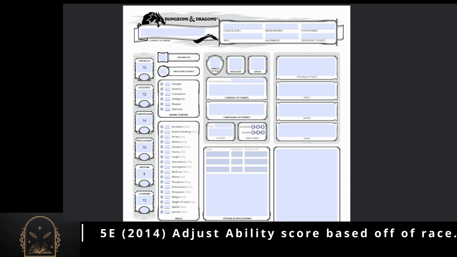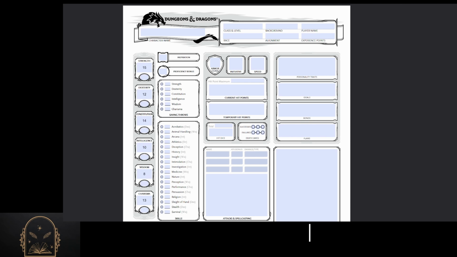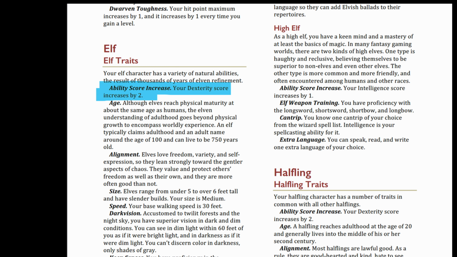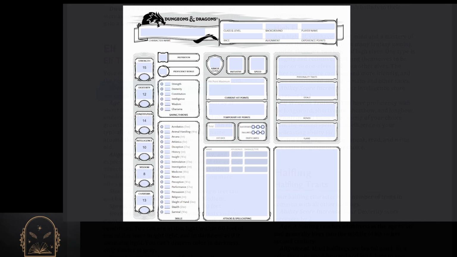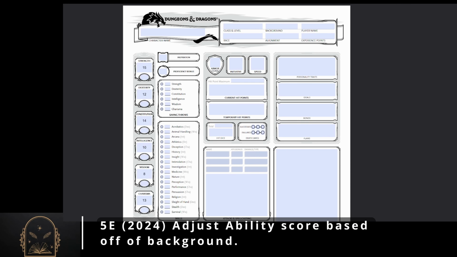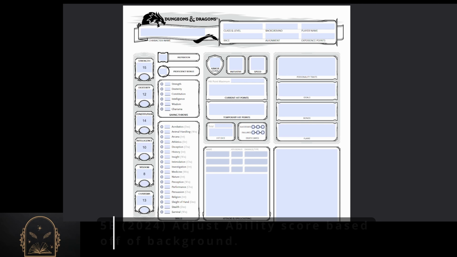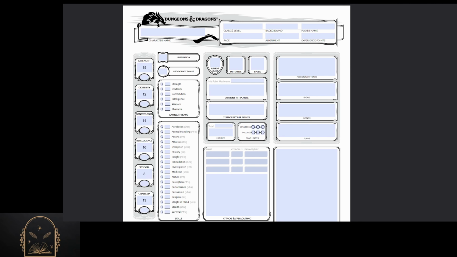For example, if you are playing an elf, you will get a bonus and adjust your dexterity by 2. Same thing if you played a dwarf, you might adjust your constitution by an additional 2. However, with the new version of D&D 5th edition, the 2024 version, you get your choice of adjusting the ability score based on your background.